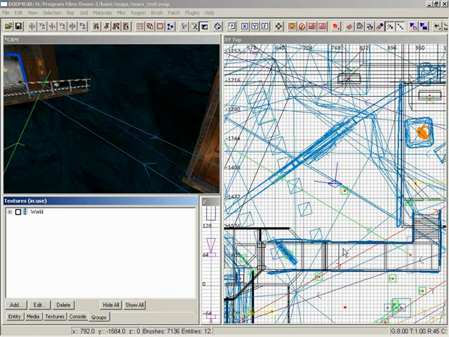Exactly. So, again, the idea of this video was just to provide a quick overview of the Radiant or DoomEdit interface, and that's what we've done. We've talked about 6 key areas: the main menu bar, the toolbar, the camera view, the orthogonal viewports, the Z-axis viewport, and the inspectors. Well, I guess we could say 7. We did talk quickly about the status bar at the bottom. And as I said at the beginning of this video, we will use more and more of the features available in DoomEdit as we progress deeper and deeper into level design for Doom 3. So that's going to wrap up this video.